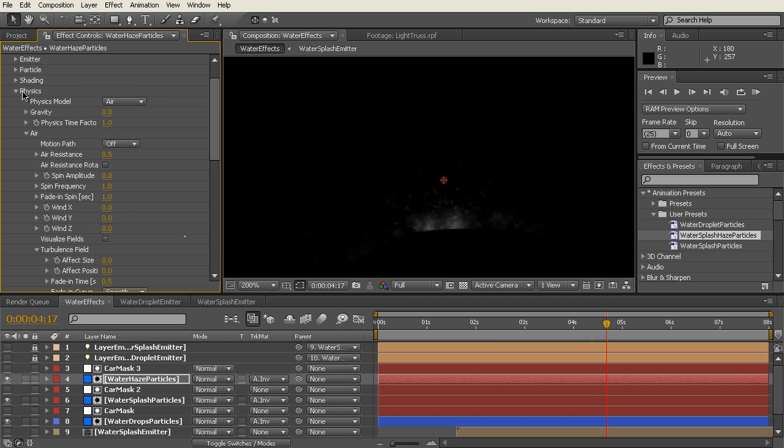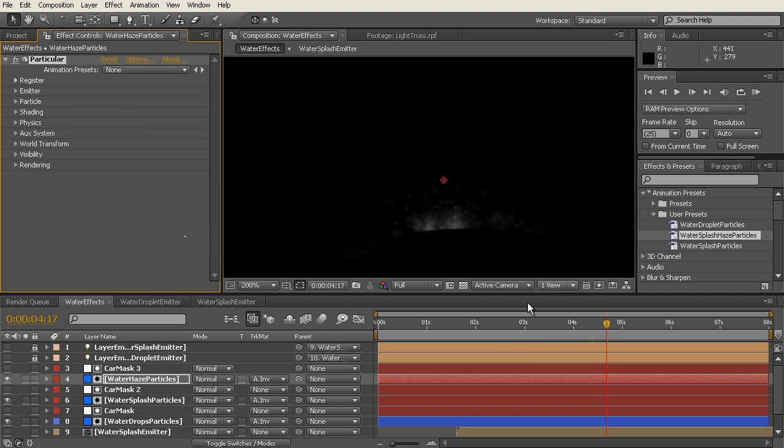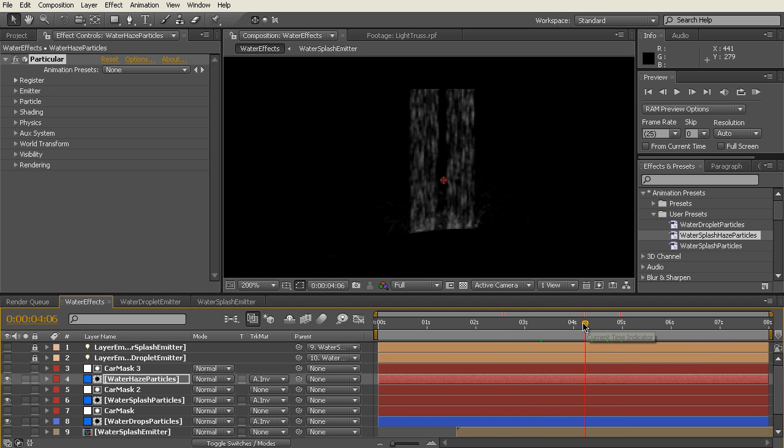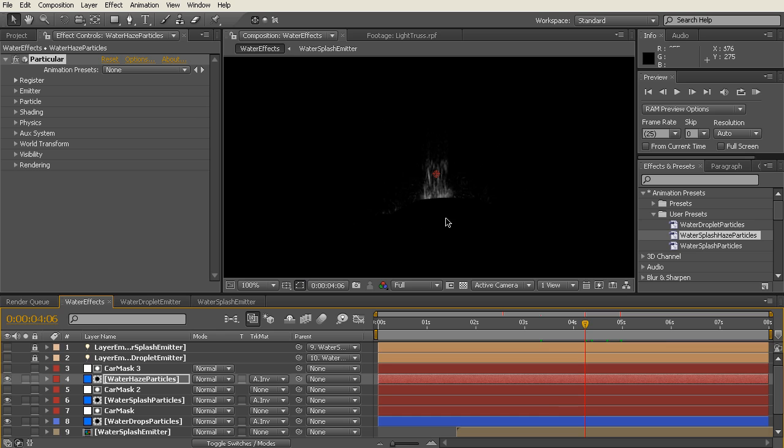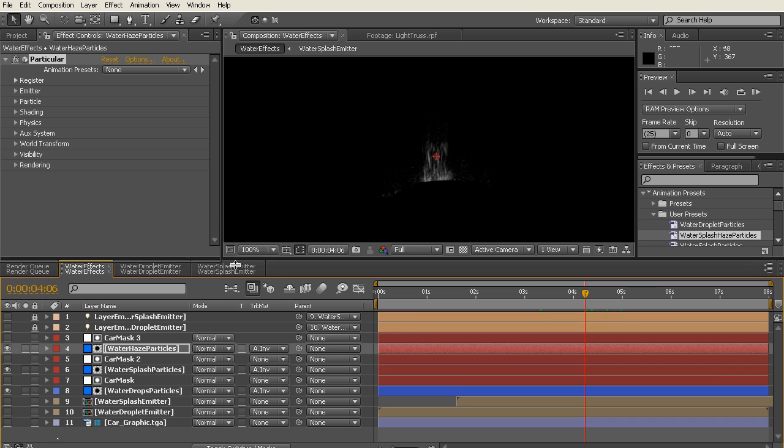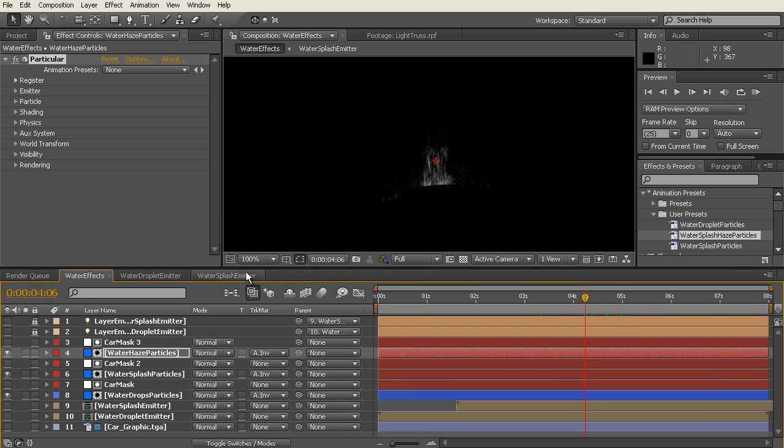So definitely have a look at the haze and how it differs from the splashing, but it gives such a subtle change to the effect that the effect really isn't as believable without that haze happening. So we now have our water effect, and we can now start creating our master comp.